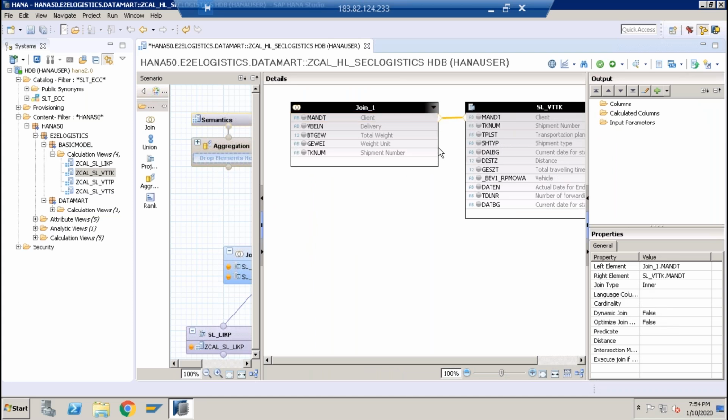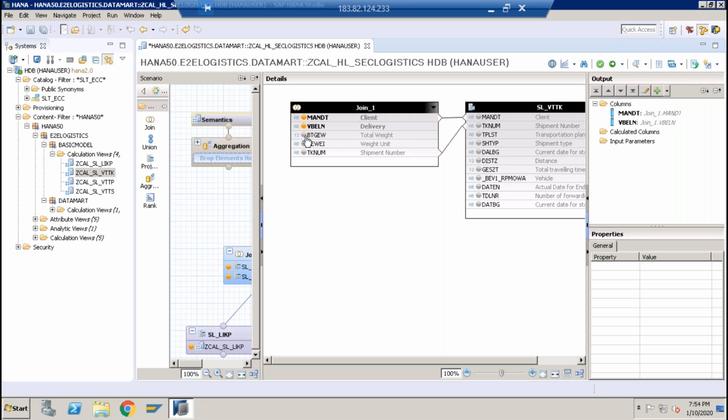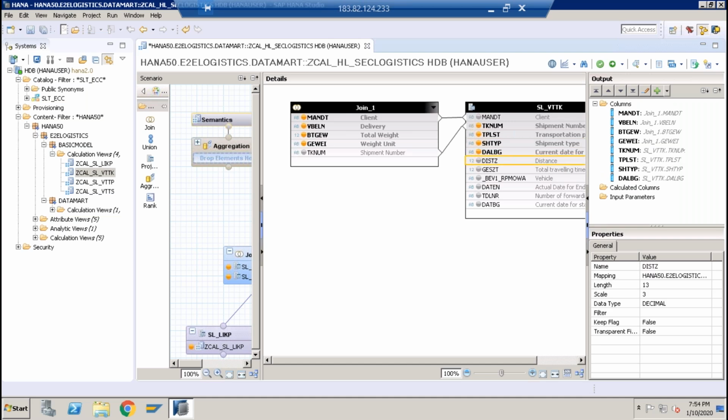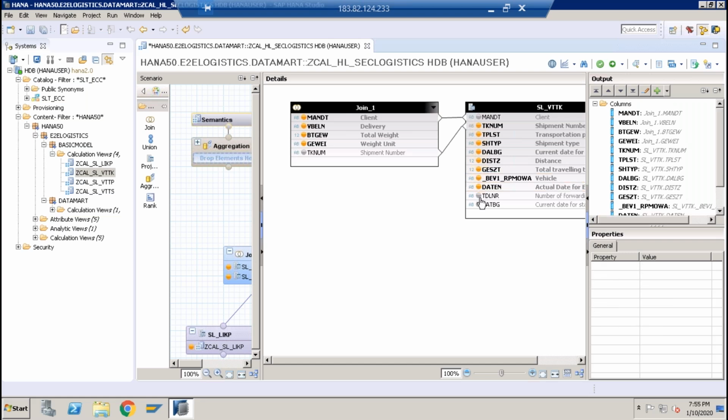Client to client, shipment number to shipment number. So here I take client, delivery, total weight unit. Shipment number, they asked to take it from here only, right? So I take the remaining columns: shipment number, distance. Selected the remaining columns.